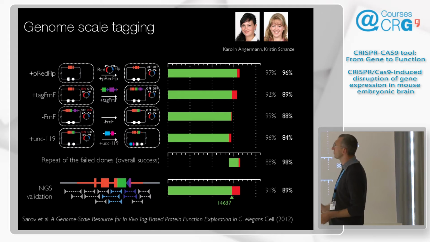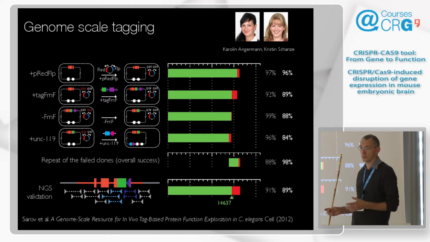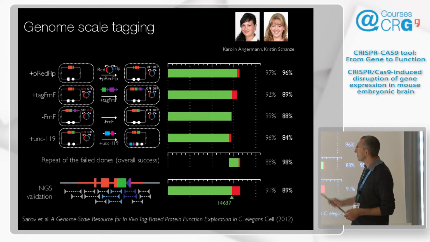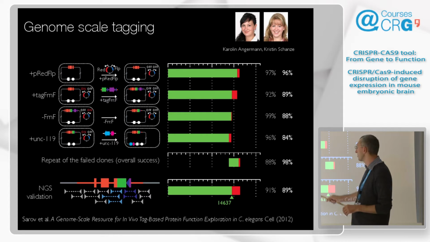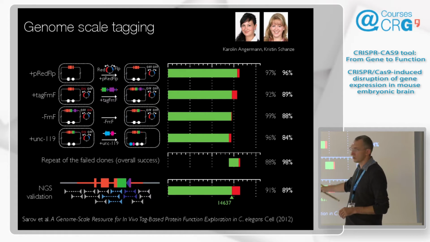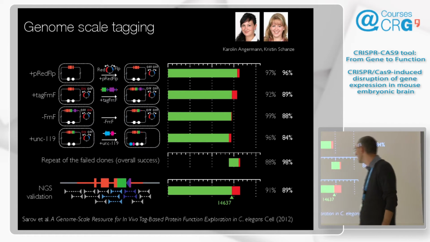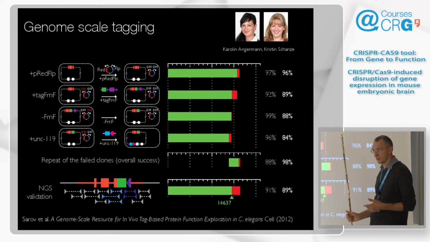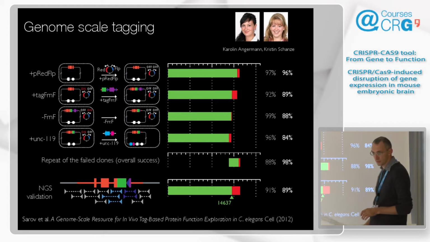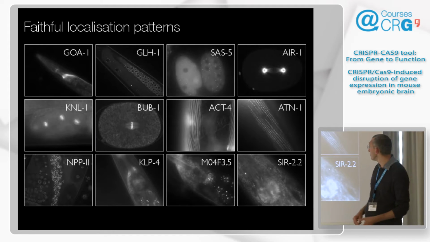This is the pipeline. I will not go into the details because it's not the main point of this course, and also it's published. But in brief, you start with a fosmid and you end up with a fosmid on which the gene of interest is tagged with a fluorescent protein and some affinity epitopes. And also at the backbone, we insert a selection marker, which in the worms we could use to identify transgenic worms. We did this on about 16,000 proteins for which there were fosmids, and we ended up with 91% of them correctly tagged and engineered through this method. So this resource is now available.